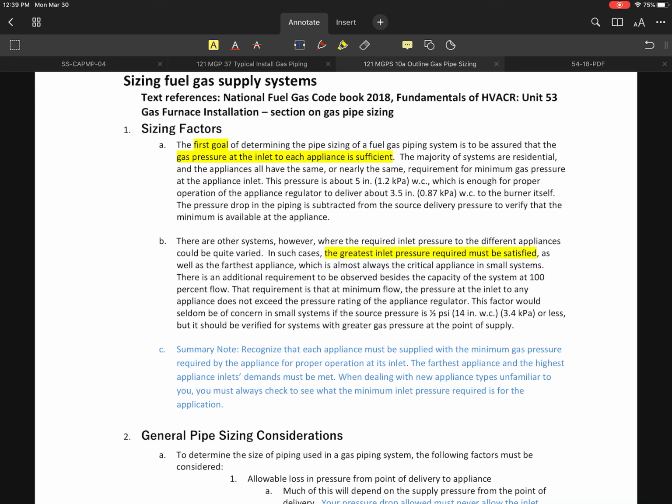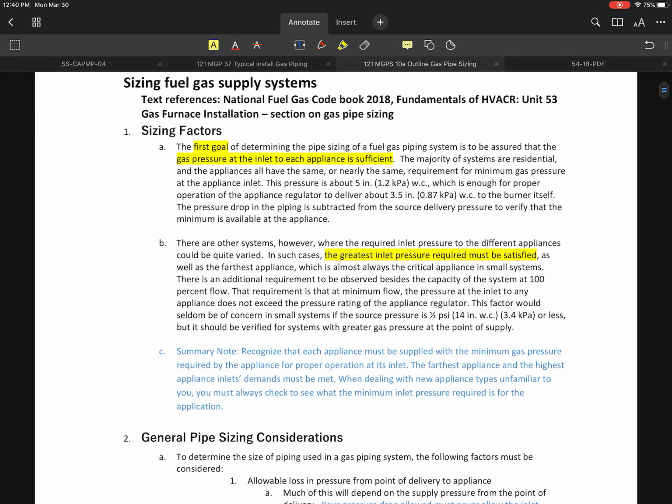If we take a look at the operation of the appliance regulator, typically I have to have enough pressure, maybe 4.5, 5 inches of water column, which is normal. And I've got to bring that pressure through the appliance gas valve, which will then drop it down to a manifold pressure. That manifold pressure could be 3.5 inches as kind of the typical on a single stage appliance, or I've had them where they've been 4 inches, 3, or even 2 inches of water column. It really varies by the appliance, but the norm that we would typically see is usually around 3.5 inches of water column, and I'm going to highlight that one right here at 3.5 inches.